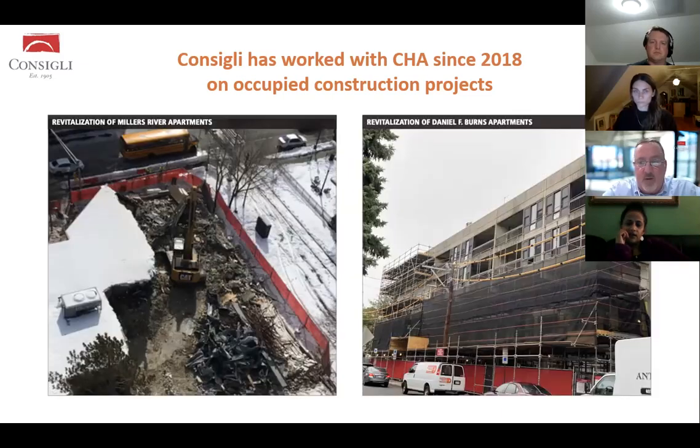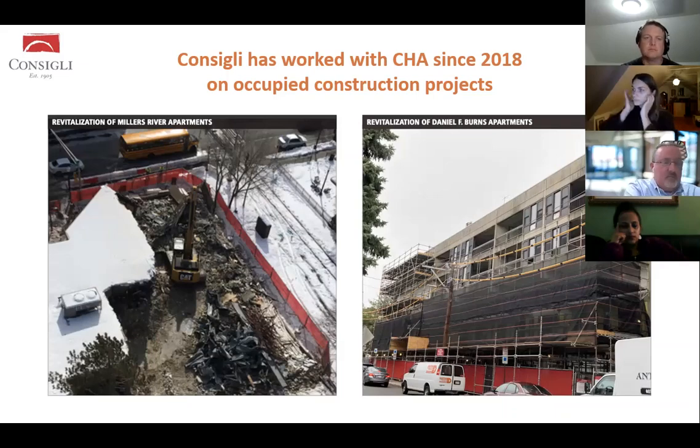Joe, if you could just go back real quick. I know you mentioned the daycare, but. Yeah, so the Millers one was adjacent to some residential properties, and then also the daycare and restaurant. So throughout the course of the demolition of what was the existing community center that you see in the picture, we just monitored noise and vibration levels throughout to make sure that everything was under the required level. And that operation went very well for us. Okay, Joe.